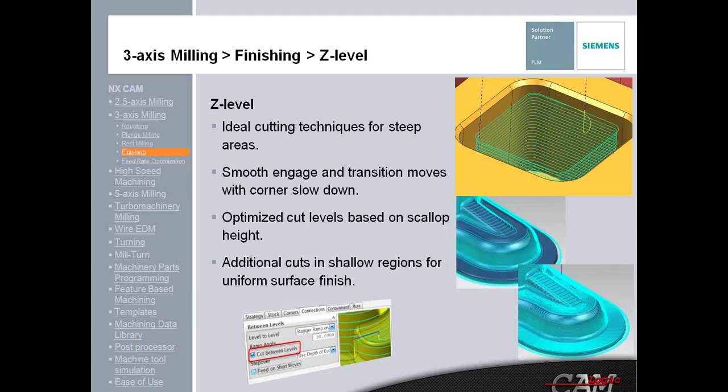Basically, this allows for, at the end of a nice Z level with the optimized cut level set, a consistent material thickness throughout our model, which is better for our finishing tool path, so we don't overload the tool in any areas during our finish tool path. Additional cuts in shallow regions for uniform surface finish is also a great tool, with the ability to cut between levels, as we see in the picture.